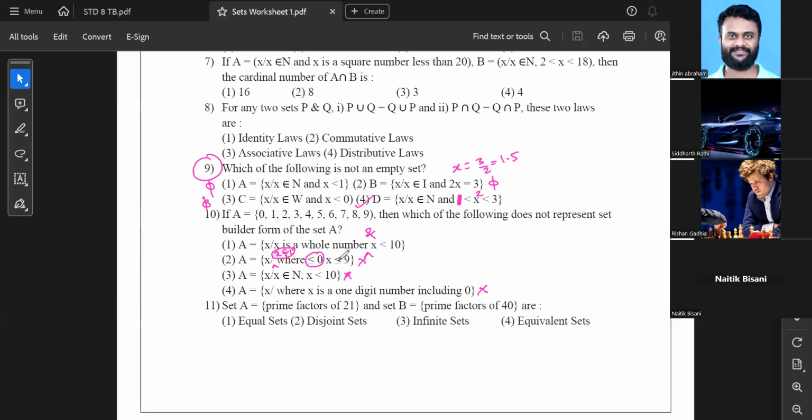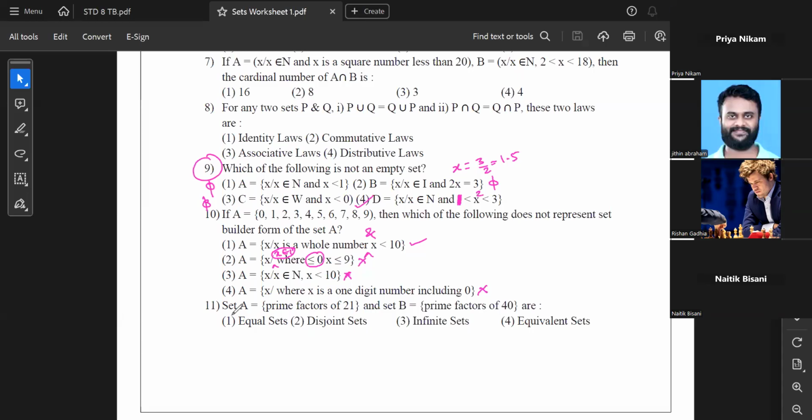0 और 9 के बीच में 1.1 is also there, 1.2 is also there. So you need to mention where x is a natural number, or x is a whole number, and they missed it. Okay, अगर miss किया होता तो this could have represented. Anyway, ultimately it's a wrong question. I'm really glad that you guys are also able to identify that it's a wrong question, which means it's a victory.